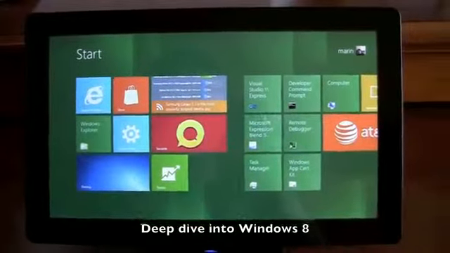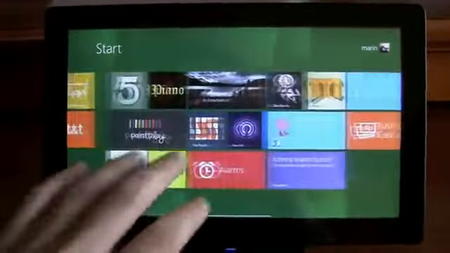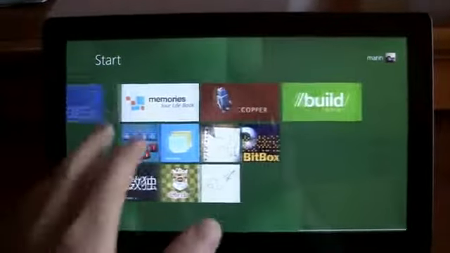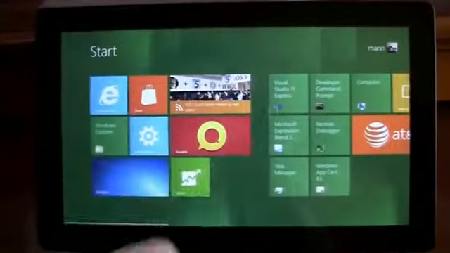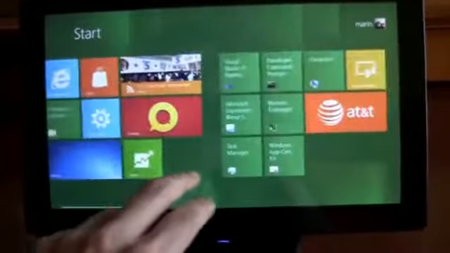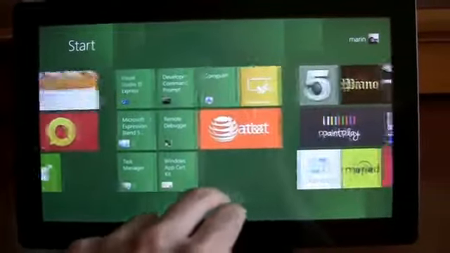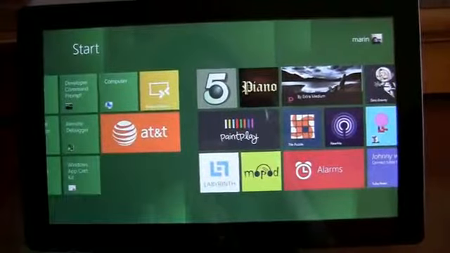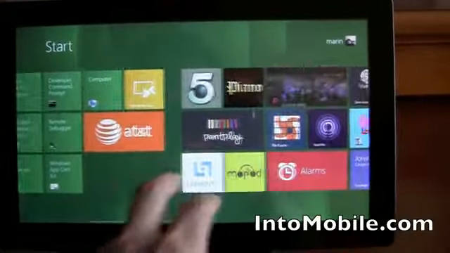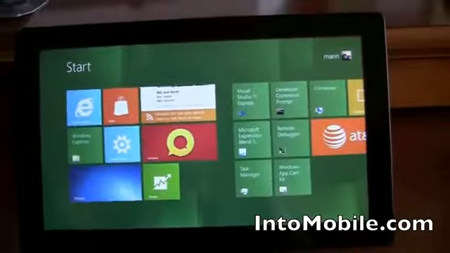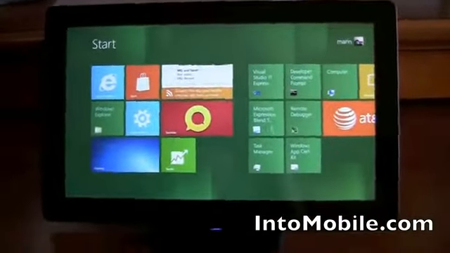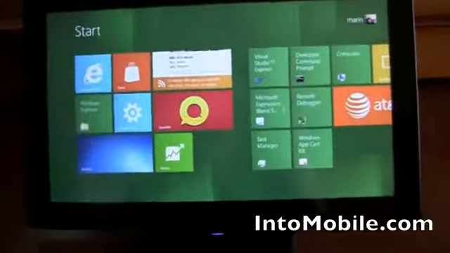I'm at Build 2011 and we're looking at the Windows 8 tablet that they gave out here. We've already done a quick walkthrough of the hardware, the software, looked at some of the apps, but there are a lot of things going on with this operating system. So I wanted to just dive into a few new features, some redesigns, some apps. Additionally, I do have to return this unit, so I just wanted to make sure we get it all in right now.